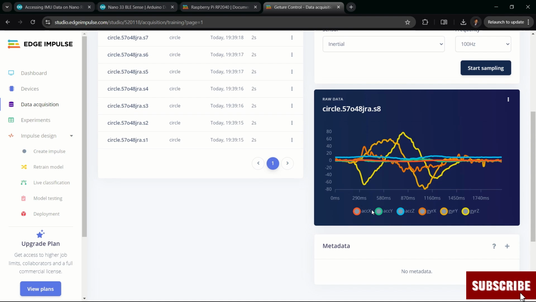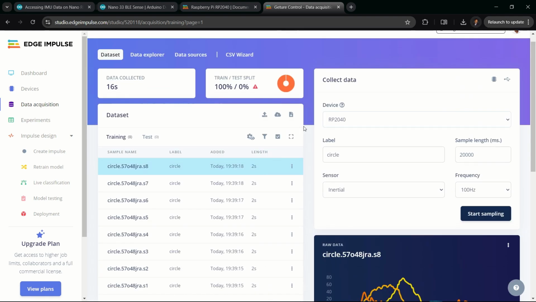Now, one thing you should notice is that since we are using the IMU sensor, it takes the accelerometer in X, Y, and Z direction and gyroscope in X, Y, and Z direction. Though we're going to be using just the accelerometer, and I'm going to show you how to do this. But first, let's collect all our samples for the different motions: for circle, for panning, for cross, and then for idle. I'm going to collect 50 samples for circle, 50 for pan, 50 for cross, and 50 for static, that's unknown. And then after that, we proceed from there.